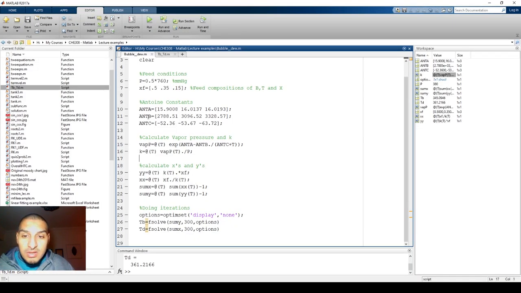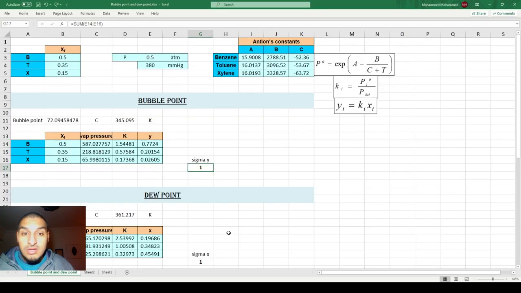I personally believe that this is going to be easier to use because you do the run once for both. However, here you had to do the solver once for this and then once for this, and anytime you change any variable, you had to do the solver again.